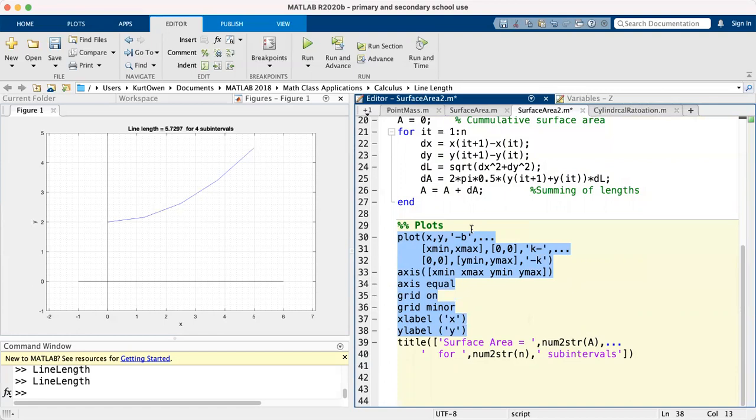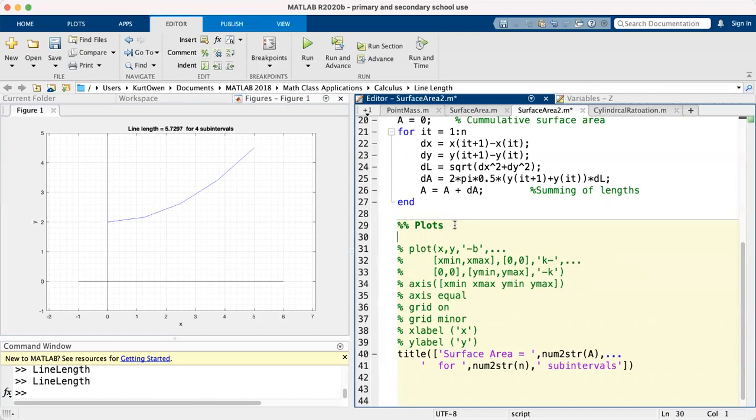Let me start with getting rid of, well, most of this section, but not all of it. Actually, let me just comment this out because we may bring some of these things back in. You can make all of them a comment. You come up here in the editor, see where the mouse is, and hit the % sign, and those are all now comments.